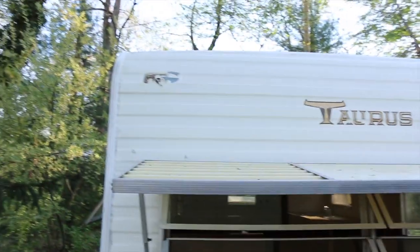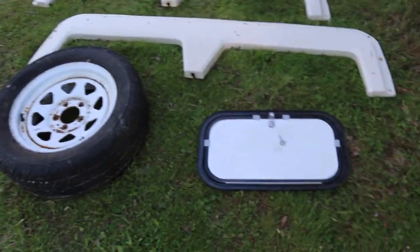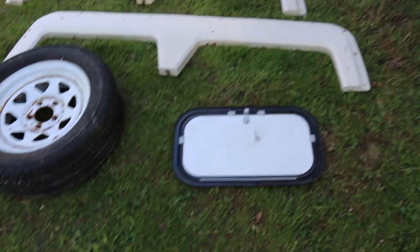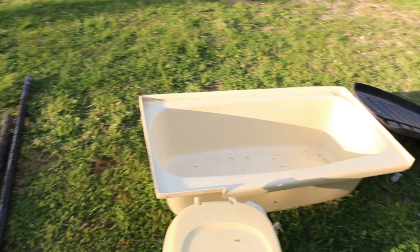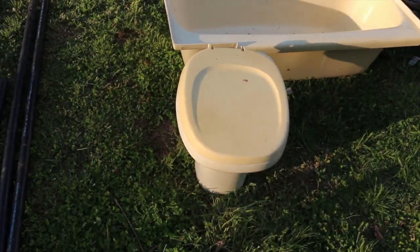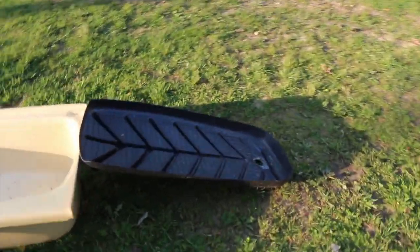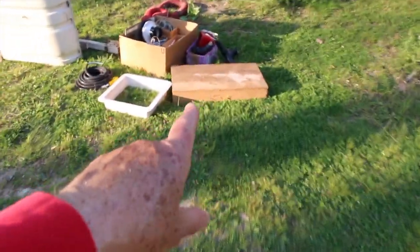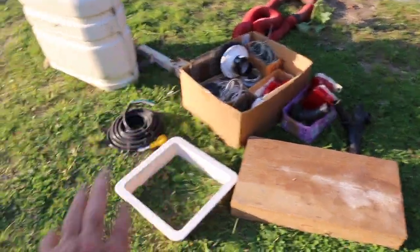Okay, before we go inside, this is the fiberglass that covers the wheel wells. I have a spare tire. There's the hatch I was talking about that goes over that opening. That'll be fun to cut that out and pop that in. I saved some of the big plumbing pipes. The toilet and bathtub shower area, that goes under the shower. This black piece, under the bathtub rather. And this little piece of wood here elevates the tub. So it sits on that to give enough room for the trap and everything.